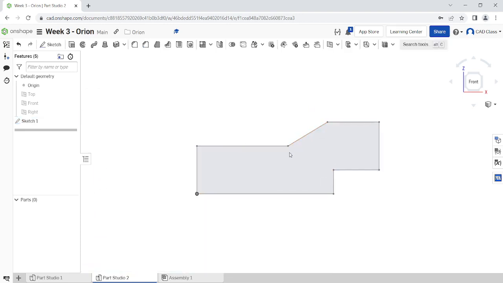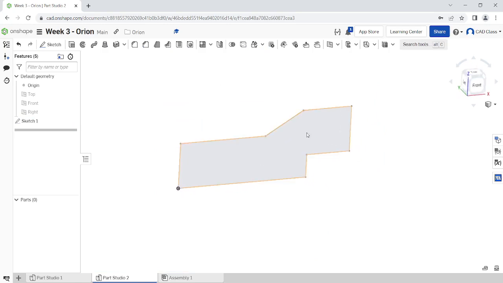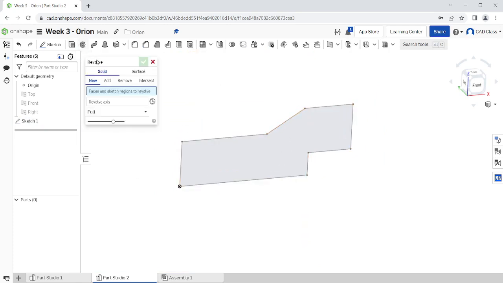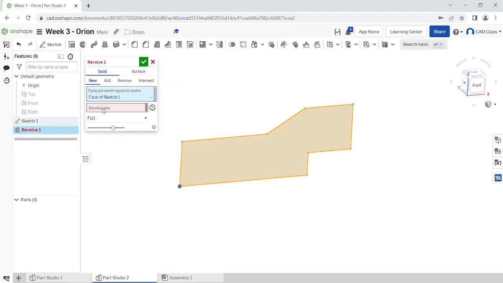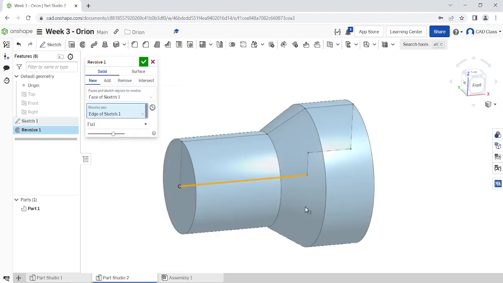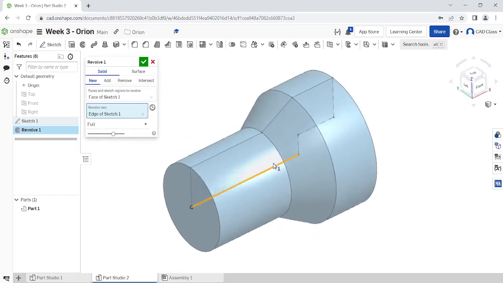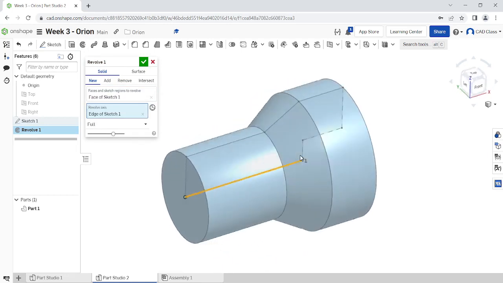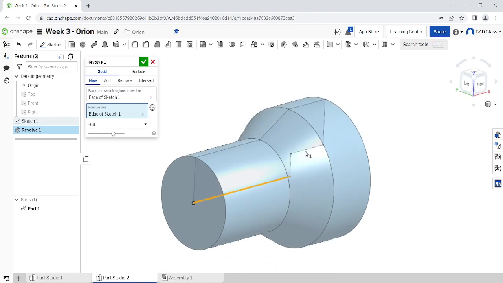Okay, let's finish the sketch. This is just a random shape. Now we're going to take this region and sweep it around this axis, and it's going to make a round part. Let's demonstrate that. It's pretty straightforward. Revolve. We need to pick the region, and then we need to pick the axis. You'll notice, boom, round part. You can still see the sketch in there, so you can see how it's like a cross section of the part.